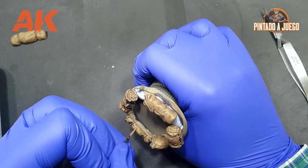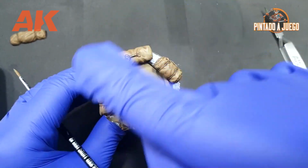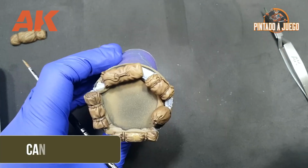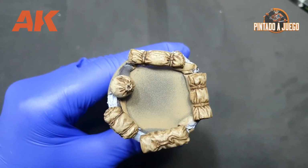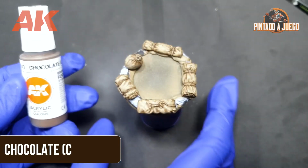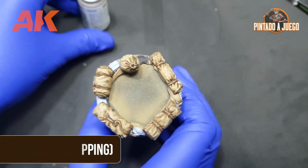We don't need to apply heavy strokes, we can simply achieve this by making small dots, what is also known as the stippling technique, on the most prominent areas. This way we can achieve interesting results without the stroke being too obvious. Then we can retouch the leather straps with chocolate chipping.